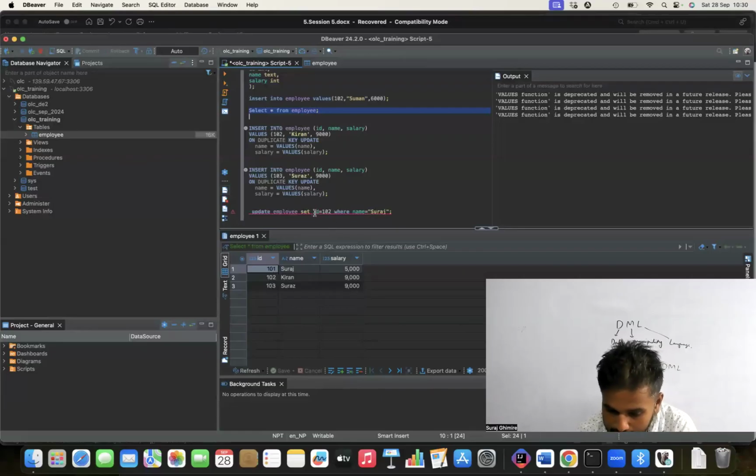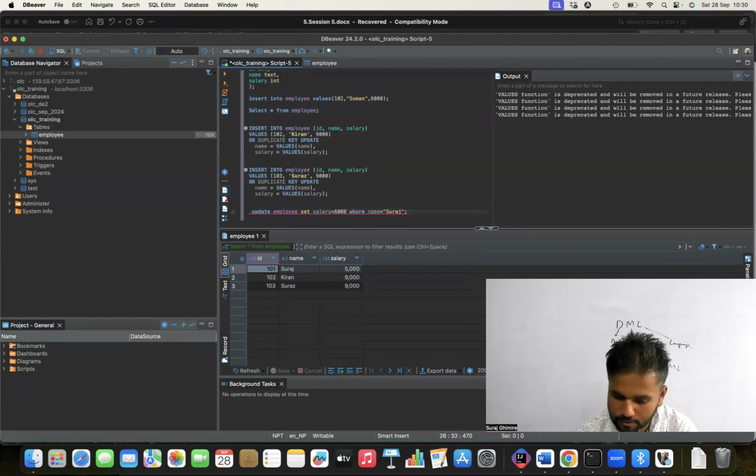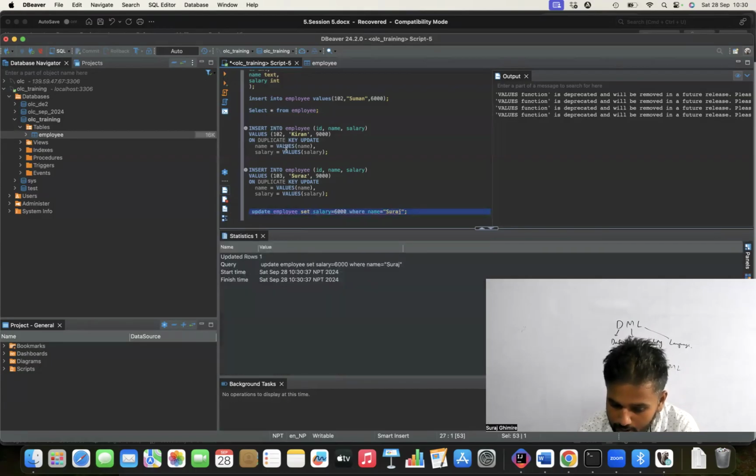So what I can do probably is set salary to 6,000, where name equal to Suraj. When you do that, you're saying I want to increment the salary of Suraj. So let me run this, and it says update is successful.